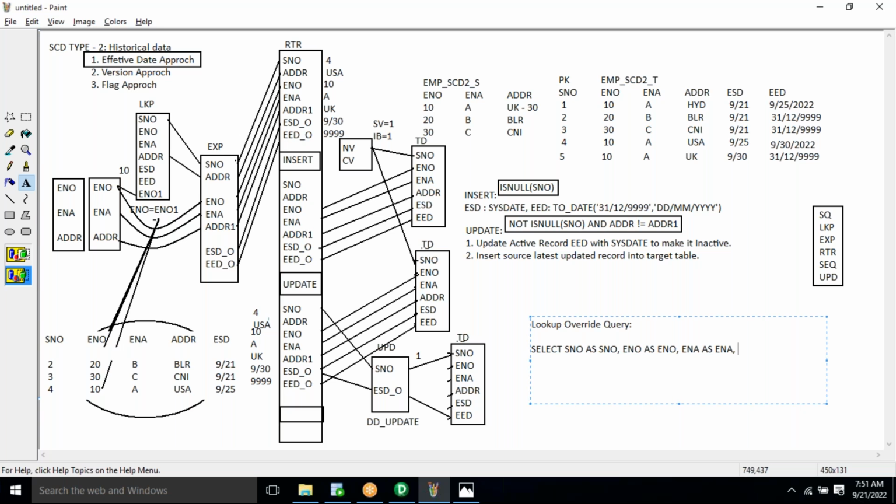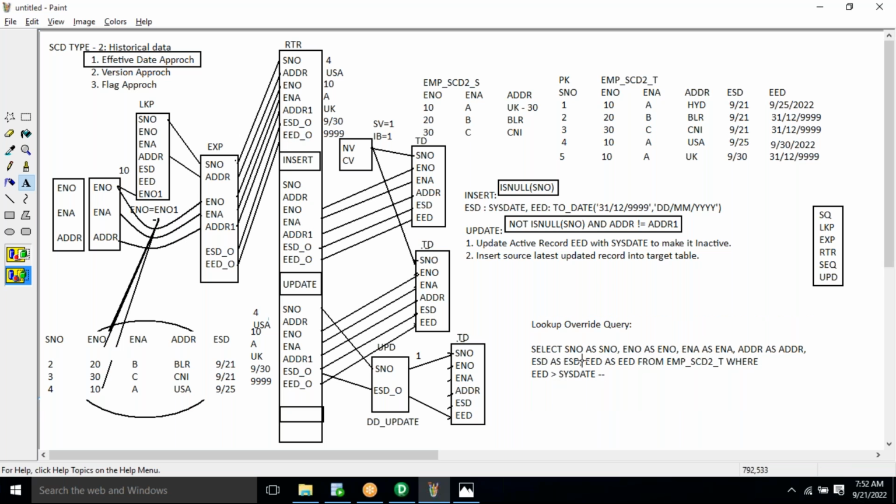And then address as address, and then effective start date as effective start date, effective end date as effective end date, from EMD SCD2_T, where we have to write a condition: effective end date greater than sysdate, and at the end we have to keep a hyphen. So like that we have to write a query inside the lookup transformation.